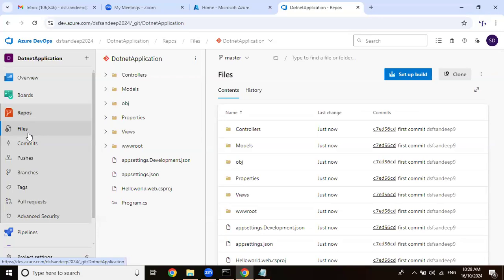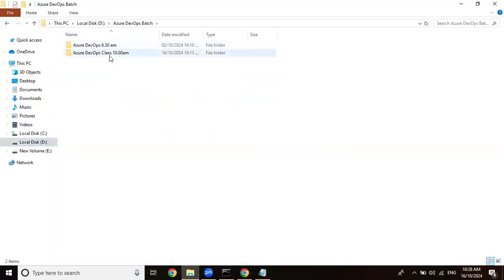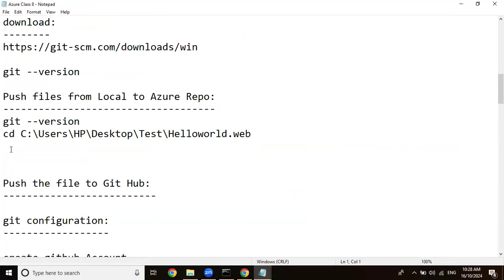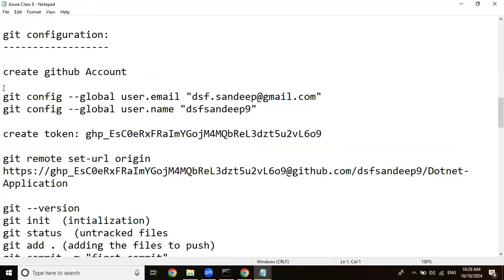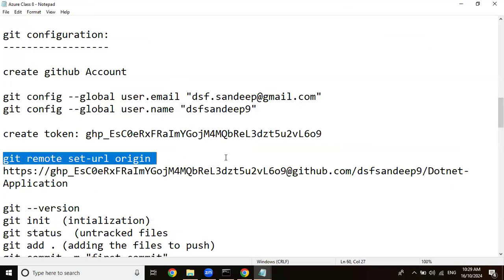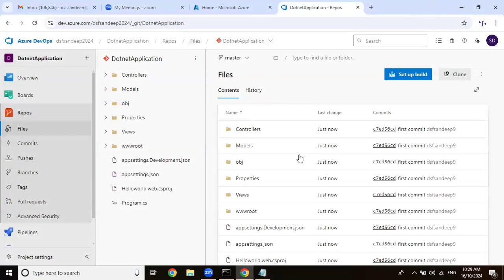Git config --global user.name, git config user.email, and git remote set-url, right? Then you're getting all the files here, right?